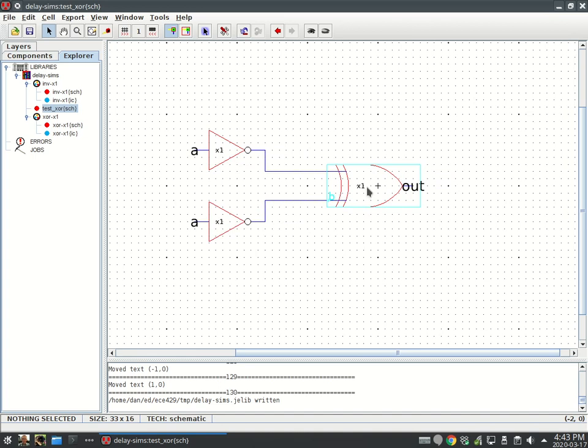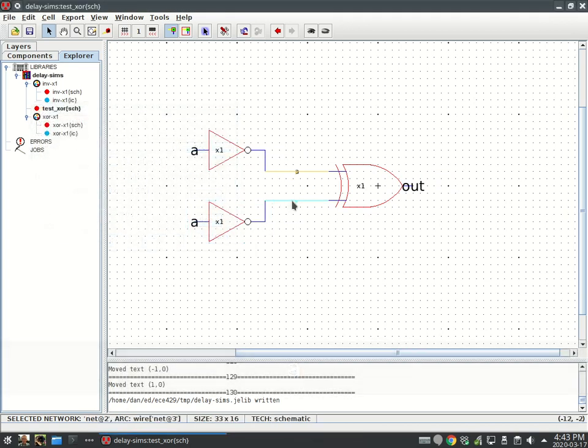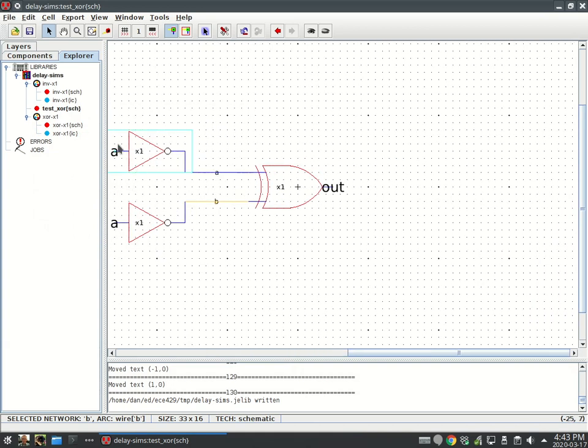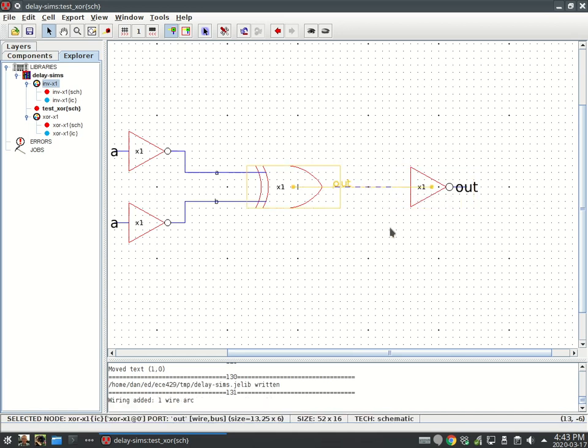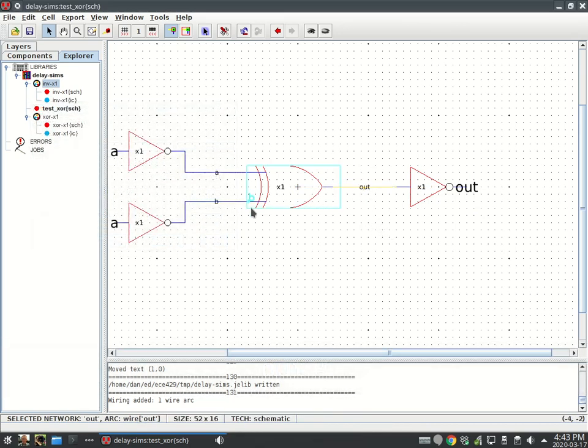Now my inputs for this gate, they're actually these two nodes, or arcs in Electric. So I'm going to call this one A, and call this one B, and those will be my inputs. We'll drive these here in a second. Now on the output, I want to drive something that's realistic. One thing that we can do is just drive a base inverter. This is my X1 inverter. Hook those up. I'm going to call this node out. And now these names are going to show up in my spice simulation too, my LTspice simulation.